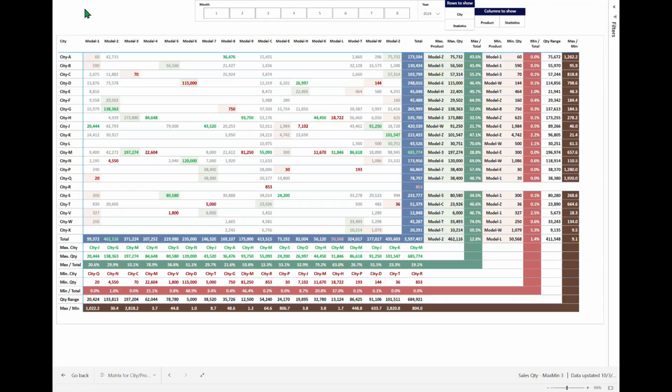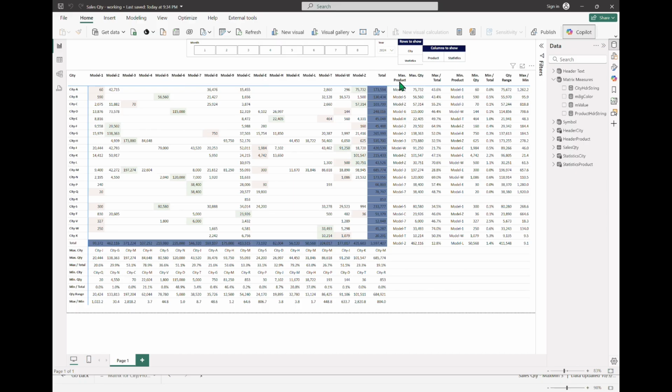All right. Okay. After we set the color of this column and this row, then the next is to set the light green background color for these 2 columns, max product and max QTY. Now, these 2 columns actually correspond to the green background color of each row, the maximum sales quantity. All right. This is only for consistency. All right. Model Z and this is model Z. Okay. Obviously, this is only applied to the column. That means the temp product, I mean the column header, is equal to max product and max QTY. All right. So it's clear.